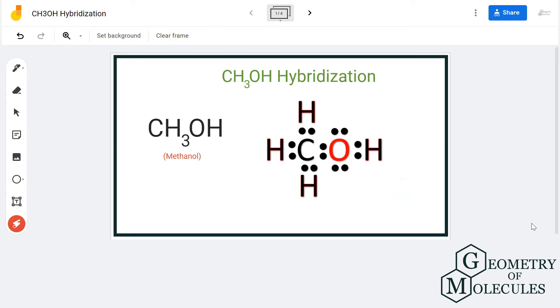Here we are going to look at the hybridization for the carbon atom because it is in the central position and it is the one that is sharing electrons with atoms and forming bonds. We will look at the hybridization of the carbon atom in CH3OH molecule. As you can see here, carbon is forming three single bonds with hydrogen and one bond with the OH group.